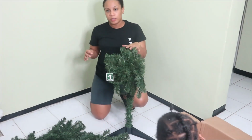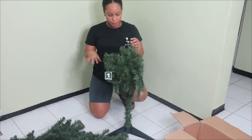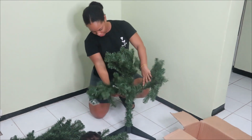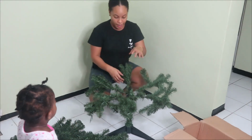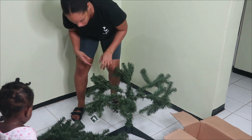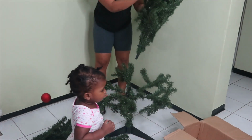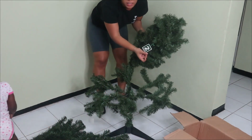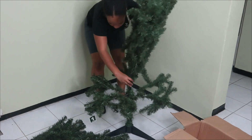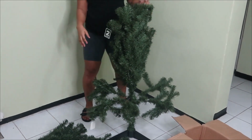So the best thing about this Christmas tree, which I didn't even remember, is that it literally comes in 3 parts. So you just assemble it, and then they have these little metal prongs where the leaves just collapse like that. So it's very minimal work. So now I'm gonna put 2. They come numbered too, so you can stick to the tag and you can just keep them as ornaments, so that you don't actually have to take them off, which we didn't apparently, and we just drop it in. It drops in place.